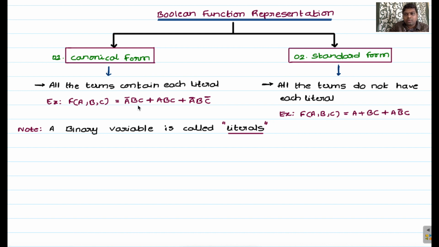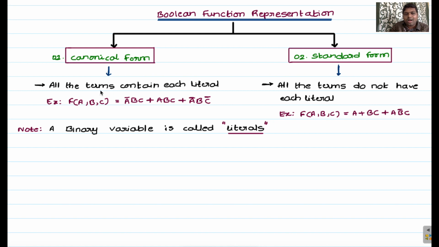So here we have a total of three product terms, which are in sum of product nature. This is one product term, this is another product term, this is another product term. Total three product terms which are added, that means sum of products, right? Each and every product term has three variables, right? You can observe that the first product term involves three variables, the second product term also involves three variables, and the third product term also has three variables.